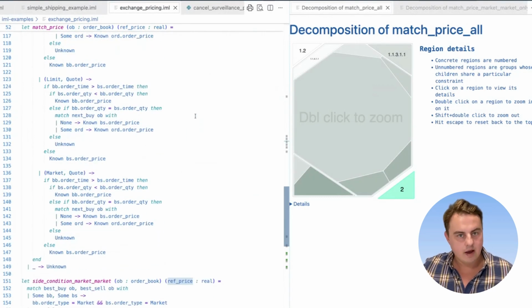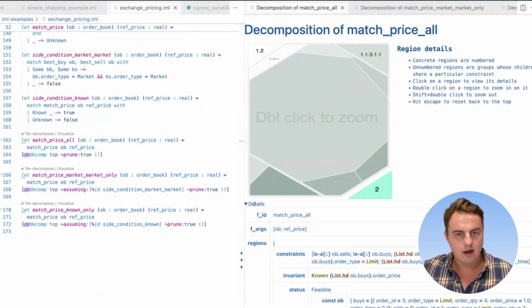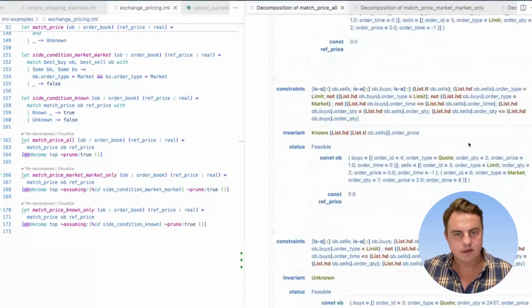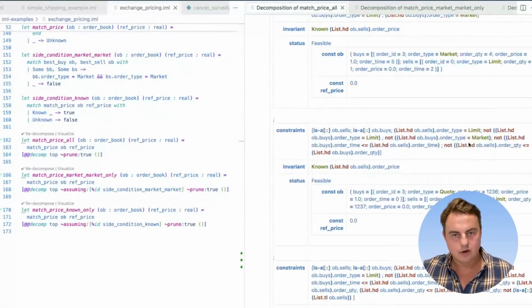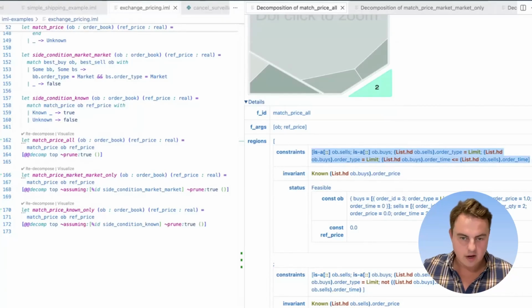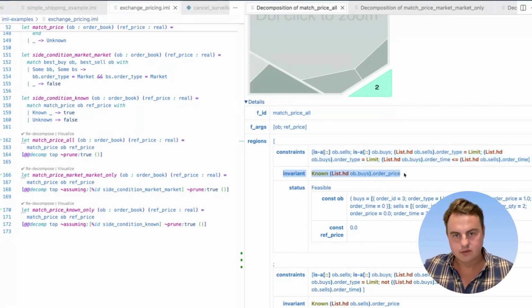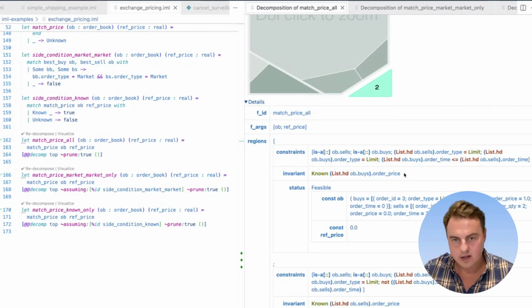And if we're to run region decomposition on this, we would get this nice Voronoi diagram on the right. So you can see this is effectively just listing out all of these different regions. And for each one, you're going to see a set of constraints. So this is, again, machine-generated code that describes what the inputs must satisfy in order for this invariant result to be produced as the output. But in a second, we'll also look at how Codex uses this, it's able to generate nice English prose and do many other things with this.